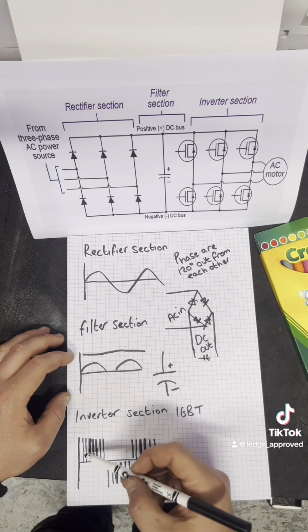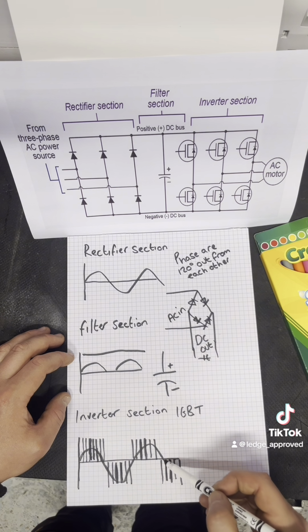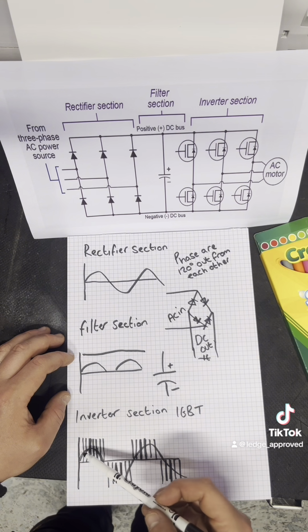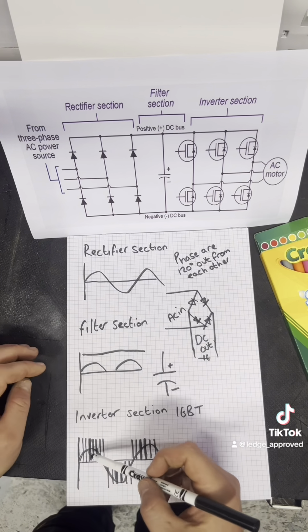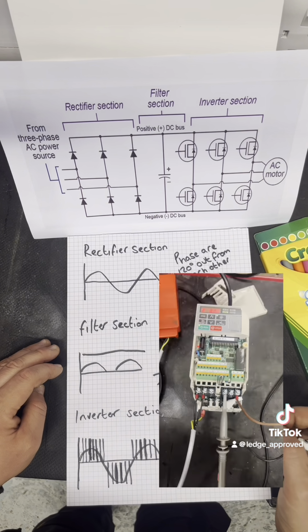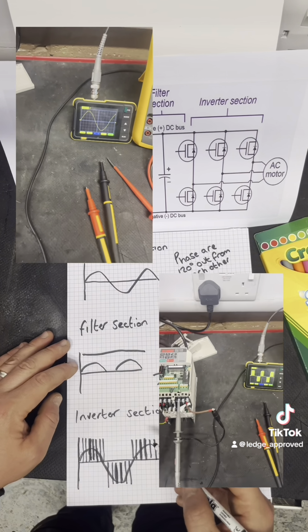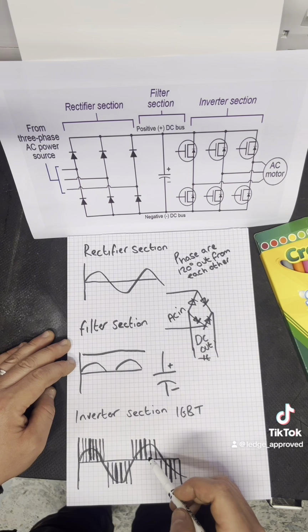So as you can see now, this is looking more like what you would normally see in an AC waveform. Your motor's not going to recognise that it's not AC. What it's just going to see is those pulses. And that's how we change our hertz, by the pulse widths and the time between them. What you can actually see in real life is the AC waveform coming in at the top left, and the DC imitation waveform at the bottom right.